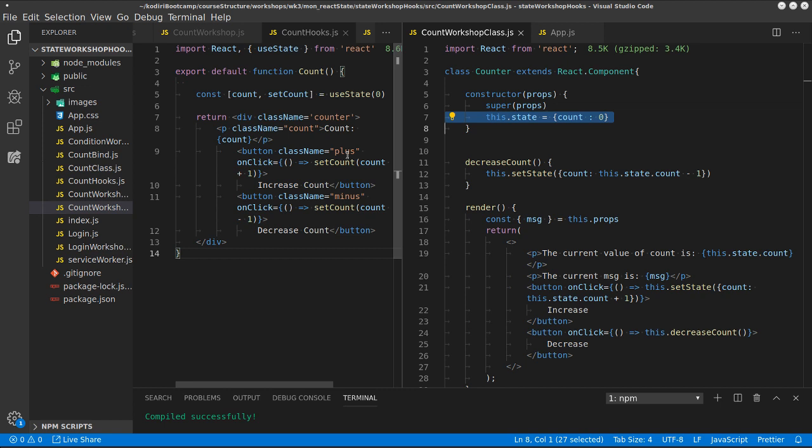I would encourage you to learn them as much as possible, but be aware of how to still write it in a class-based component, because you will see legacy code. I hesitate to call it legacy code when it's going to be less than a year old, but you know what I mean. It's going to be code that maybe hasn't been written in the last couple of months. You'll still see a lot of class-based components in React applications at the moment, and that's not going to change. They still work perfectly, and they will continue to work perfectly. They're just a bit more of a pain for me to understand and to work with. That's my personal opinion. I think a lot of people feel the same.